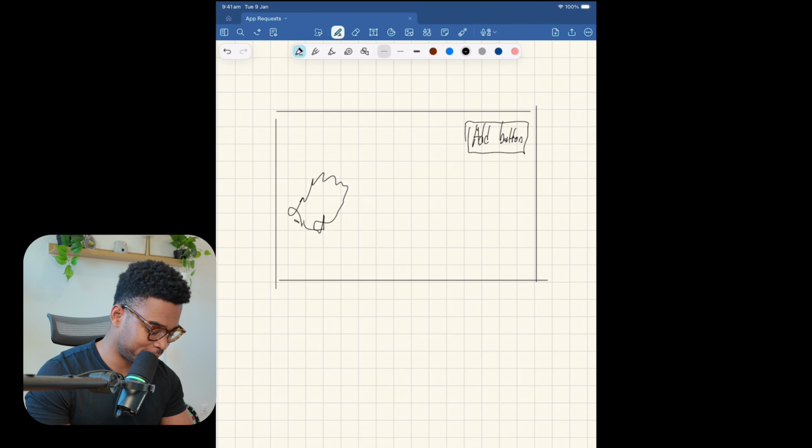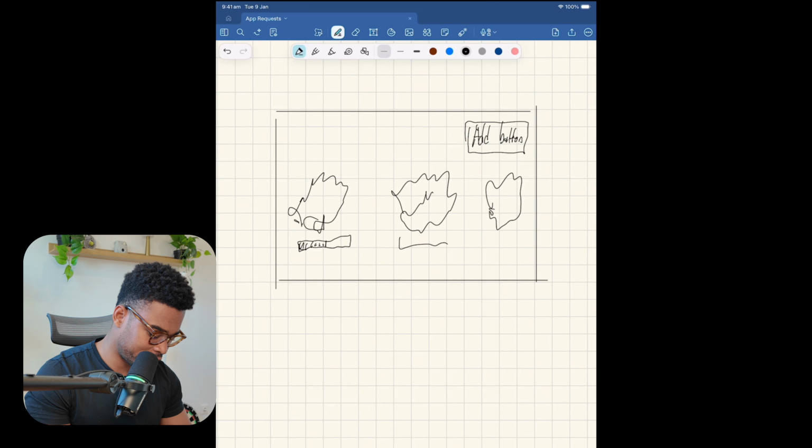Oh my God, these are some ugly plants. But let's say you have some pixelated drawing of plants here. And then under each plant, you have an HP bar right here.